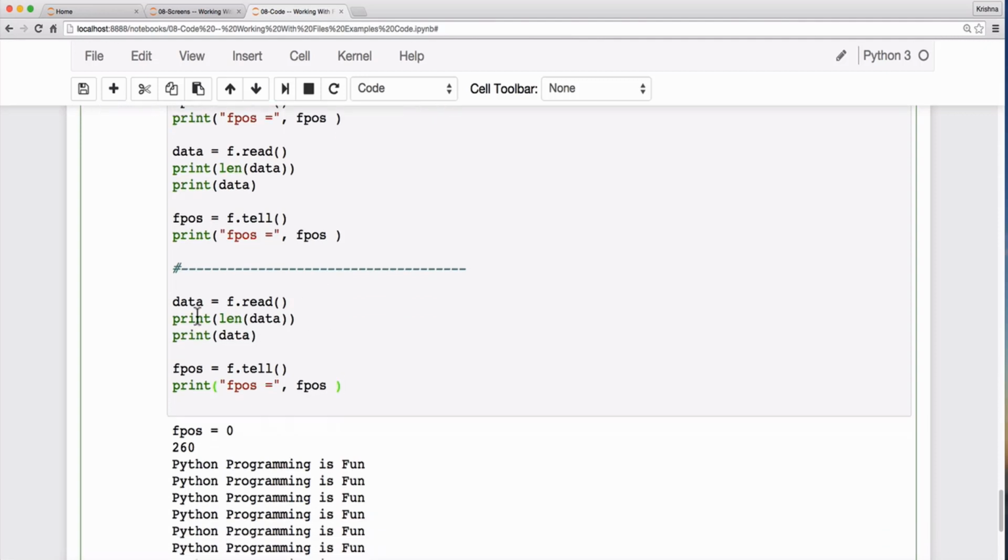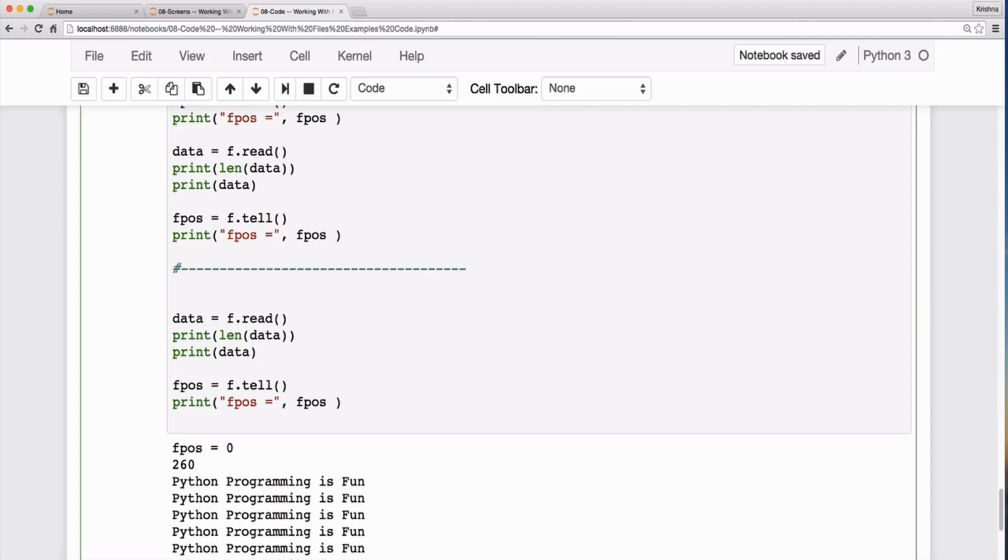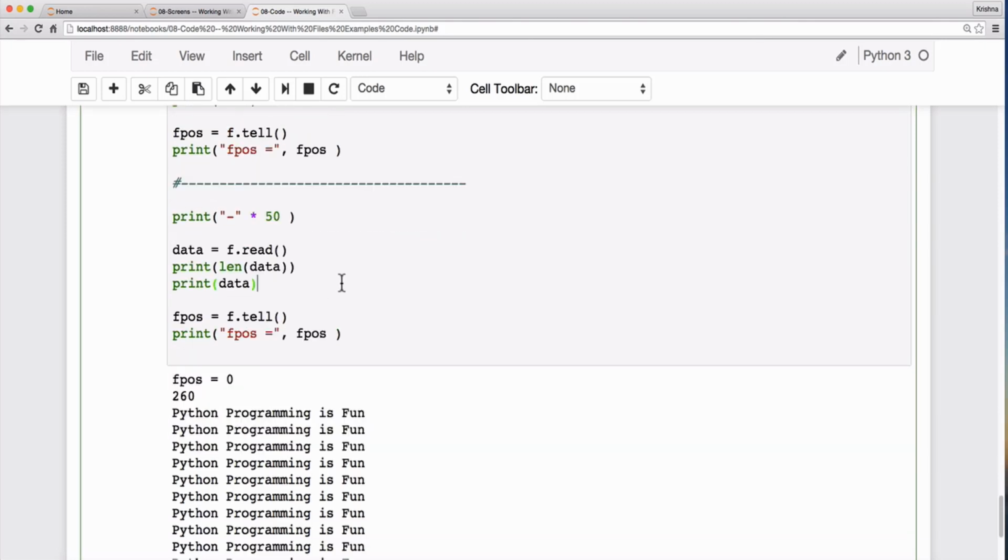I'm doing one more read, finding the length of the data read, printing out the data, and again finding the file position. Let us separate this output also. I'll print some dashes, a star times 50. Let us see what we get if we execute this.